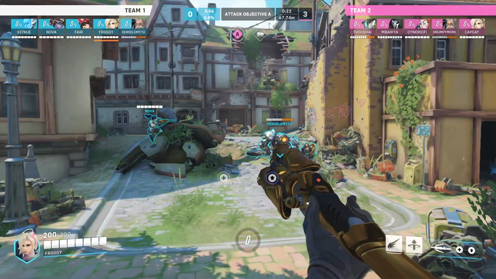Alright, so we're going to look at what we've got. We've got ourselves an Echo, Widow, Kiriko, Mercy, and Rein. Now, we have, obviously, the nerfed Widow at this point, because I know a lot of people are asking me, should I damage boost the Widows? I would say continue damage boosting Widow like you were before the nerfs.